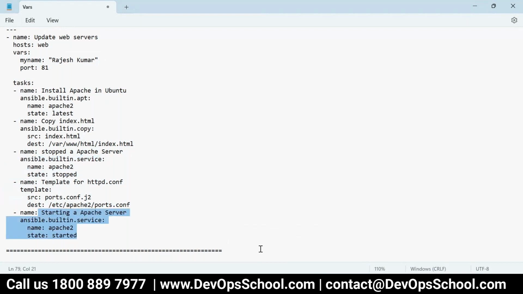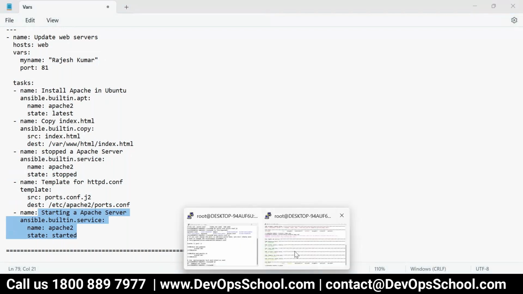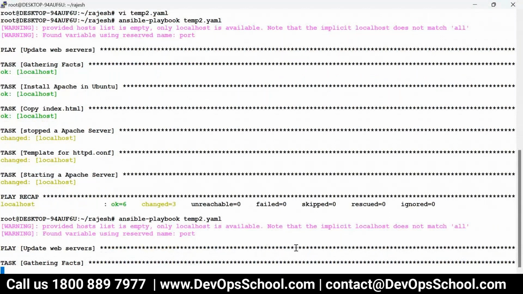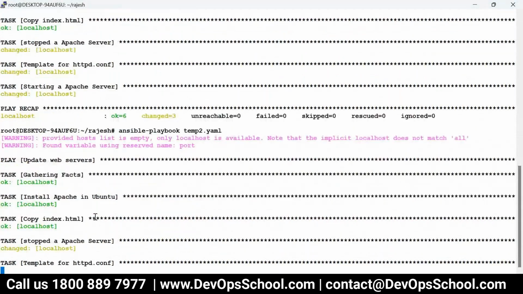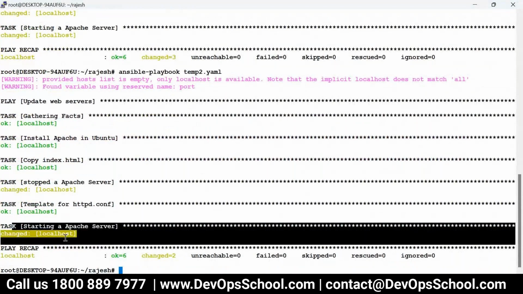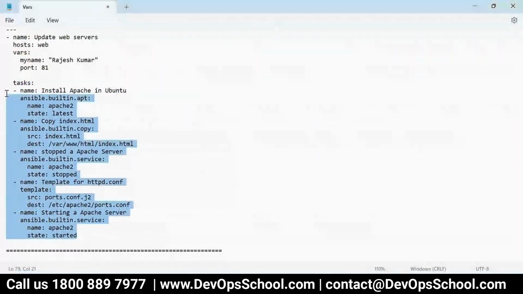See here, every time. Running it second time, you see, stop happens, start happens. So there is a problem, right? I'm not changing anything. I'm changing only static content. I don't require the restart. Did you understand the problem? Yes.